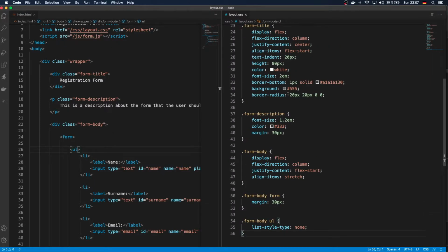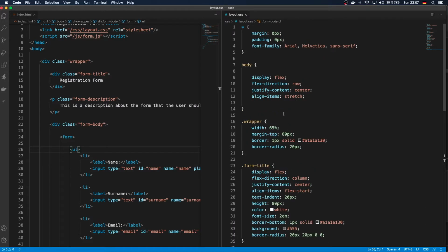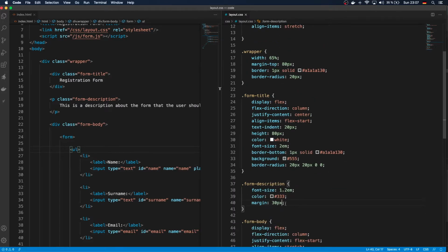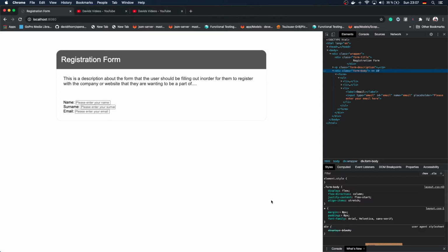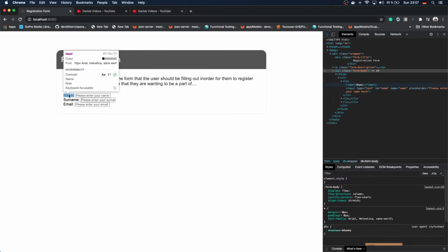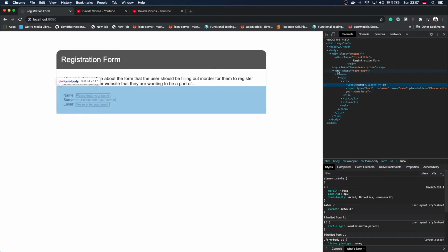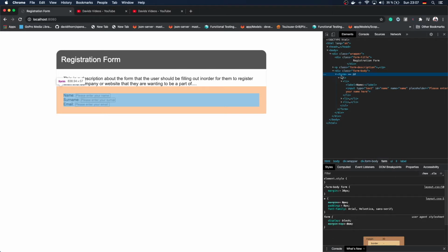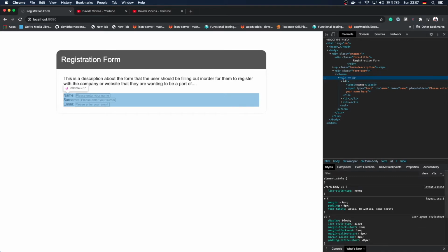But that means on the P we don't need the margin. We just want the margin on the left and right. So we've got, sorry, top, right, bottom can say that and do that. That means that this moves up a little bit, which is perfect. Okay, so now we have our body here, and we have the form also inside of it. Our UL, the UL doesn't have to do anything more than that.